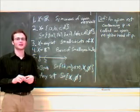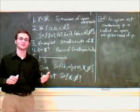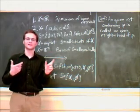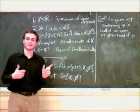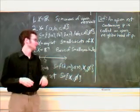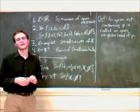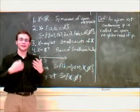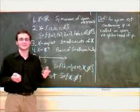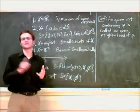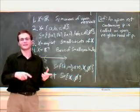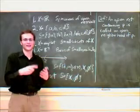In the first lecture we talked about topological spaces and topologies. The general idea was if you have a set X, we can declare a topology on it, which is a collection of subsets of X we call S. These are what we declare to be open sets, as long as they follow three axioms, which were about unions and finite intersections, and that X and the empty set have to be in that collection.